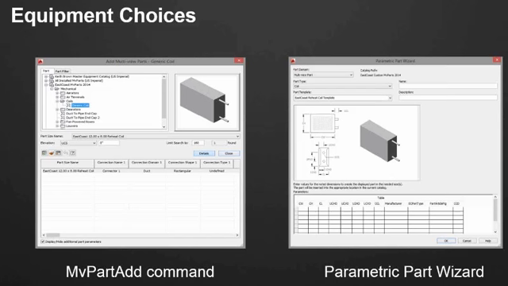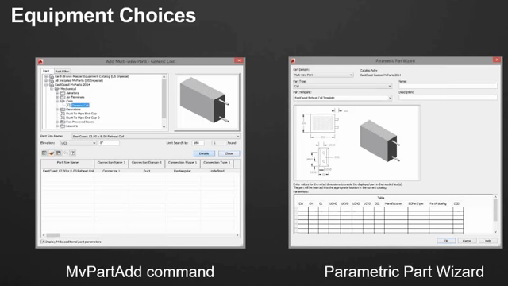at the command line. There are other ways to get to it. If you're using the tool palette, the out-of-the-box tool palette, if you happen to be in the HVAC workspace and you select the equipment command from the tool palette, be aware that it will only filter and show you mechanical parts.